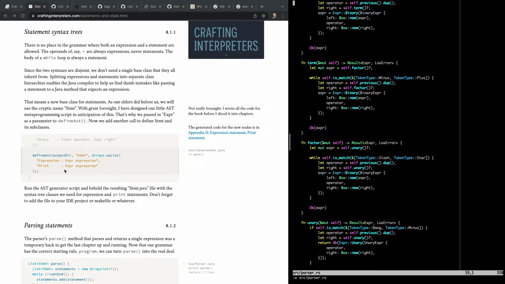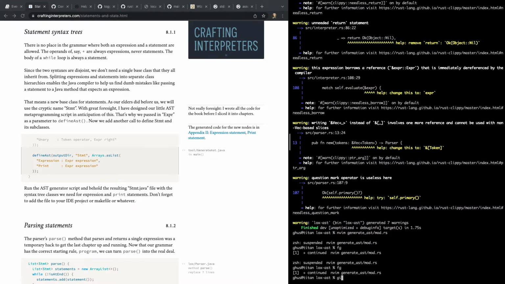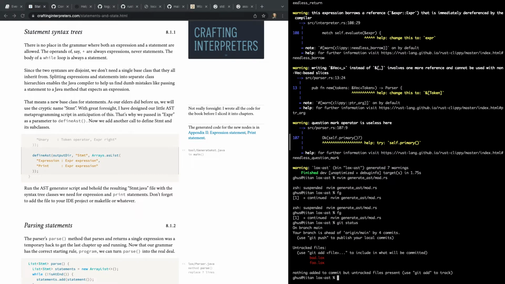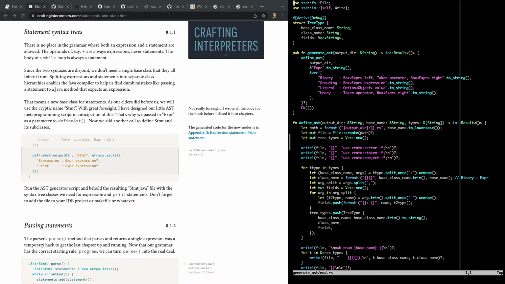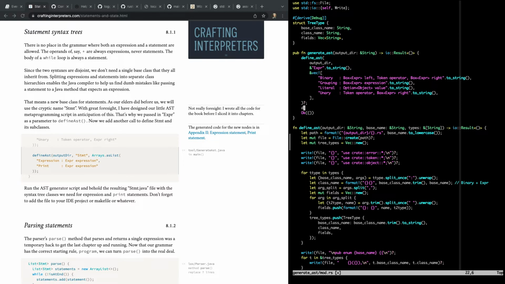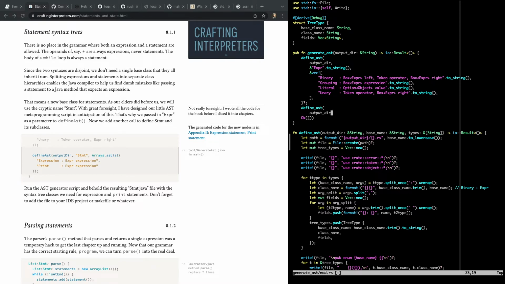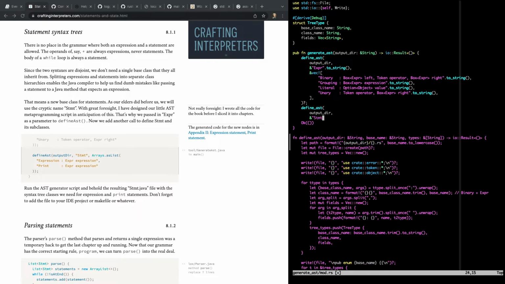All right, so we're going to create this new AST. Let's make sure. Are we clean? We are clean. Okay. So I should be able to, since while I'm in here, I should clean up all those rights. So this is the define AST for expr. We should be able to just define AST here, output dir, statement, right?